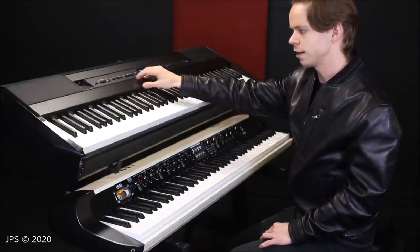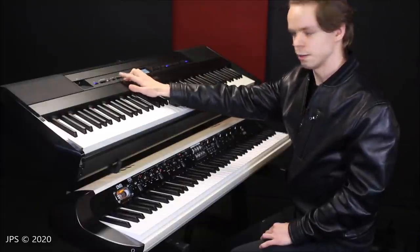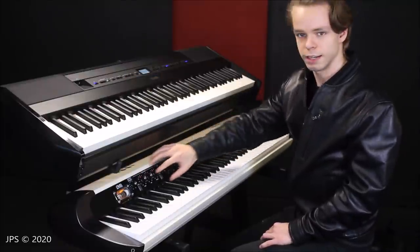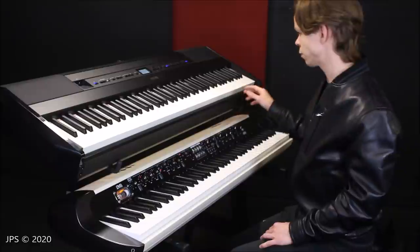The P515 has a built-in metronome and a rhythm as well. The SV2 unfortunately doesn't do that. The P515 also has a built-in recorder, which is great. The SV2 also doesn't do that, at least not in the actual physical features of the instrument, and the Yamaha also has a demo sound as well, and this also has a demo feature too.